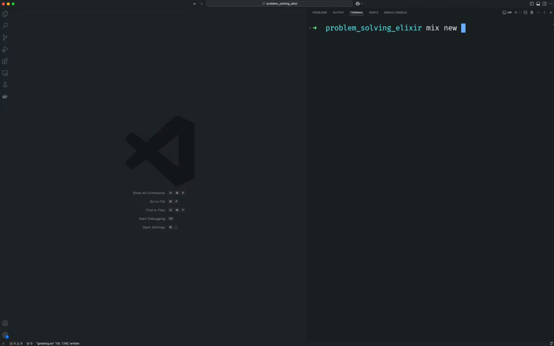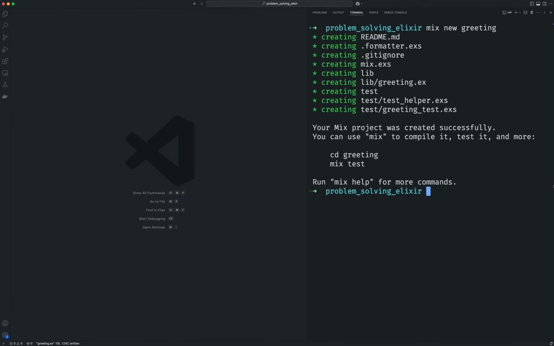We're going to start a mix project called greeting, and once we are in the greeting, we are going to remove the greeting file from lib and the test greeting file from the test. So once we have that, let's create our first file to work.